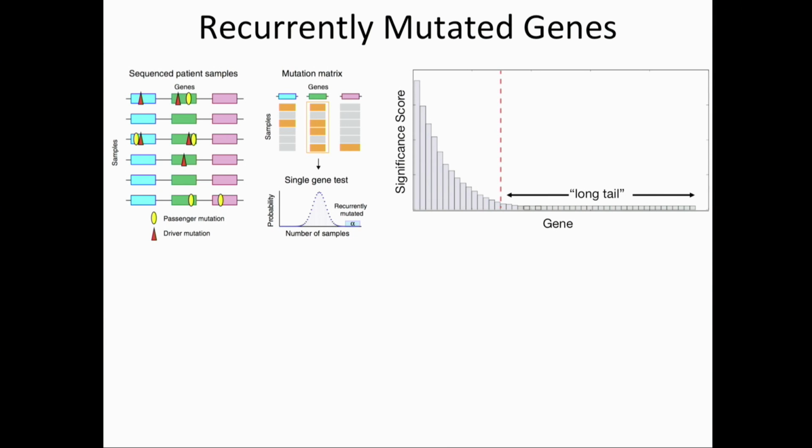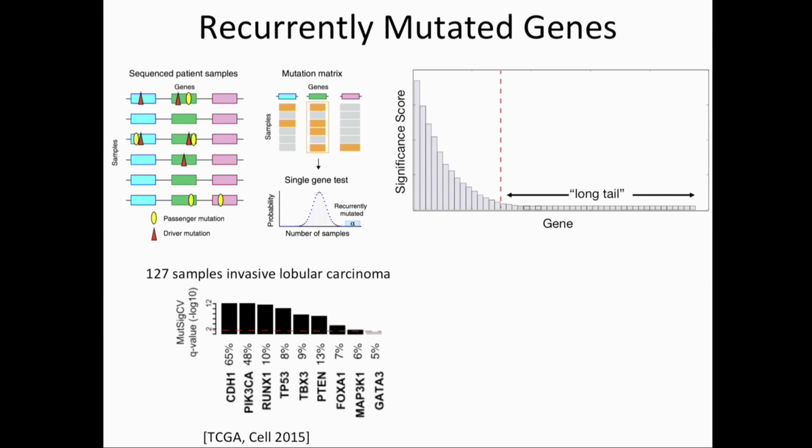So this is a simplified cartoon of what happens in practice, but if you look at large cancer studies, for example this one from the Cancer Genome Atlas from 2015, you will see a plot that shows the most frequently mutated genes and the threshold for significance. In this paper, they identified 8 genes that are mutated in a large number of patients. These are the candidate driver genes, the ones that contain driver mutations. What is not shown in this figure is that there are many more genes, more or less all the other genes in the genome, that are mutated in a small fraction of patients. And for these genes, we don't really know if they are important or not.